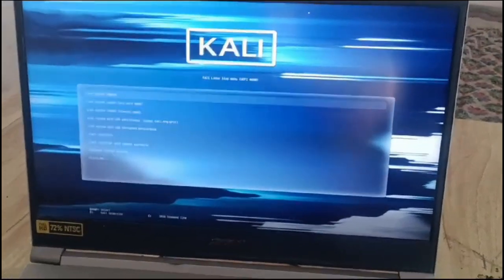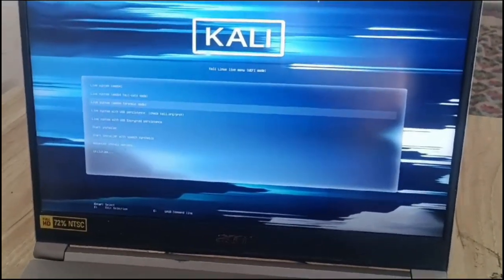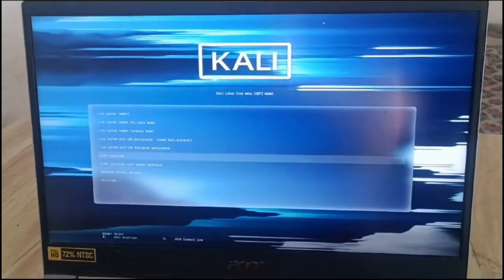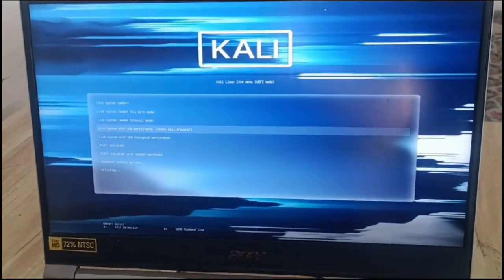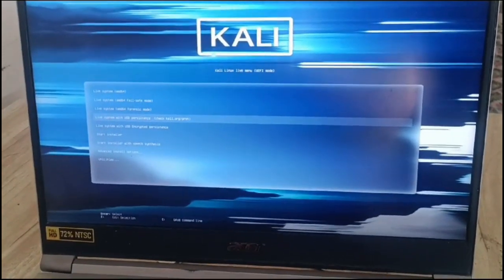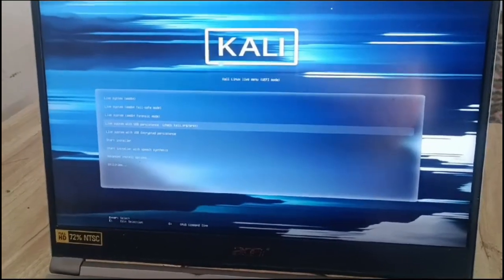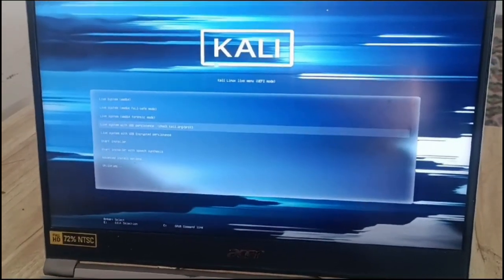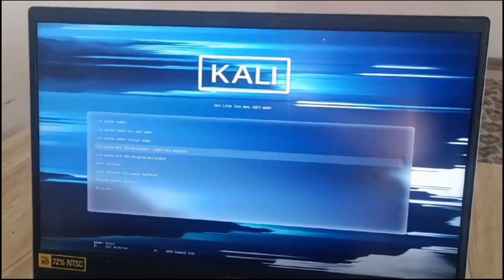Okay, see here we have these options. We have to choose this fourth one, live system with USB persistence, check kali.org persistence, or the second one also, but it's encrypted, so it will take some time.